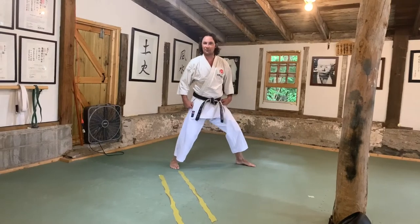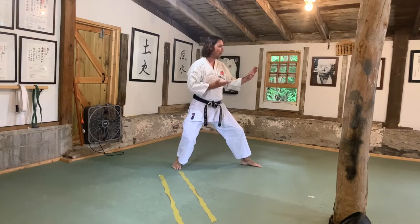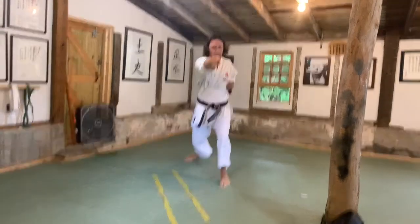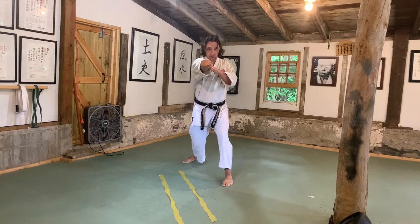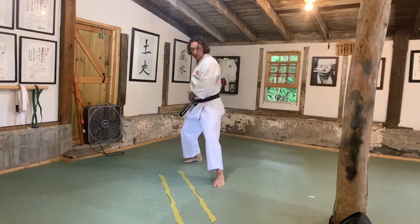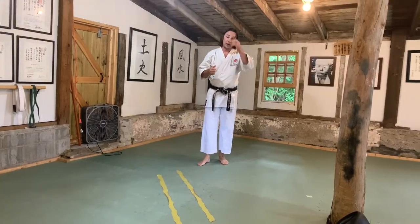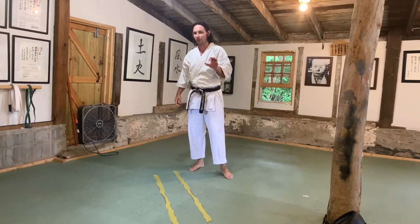right? And I'm going to just exaggerate it. I'm going to drive off my gastrocnemius and come up on the ball of my foot. But feel here, that feeling, that flavor of technique. You want to create the straight drive from your leg up through your hip, into your target. So your fist is following a straight line, your leg is pumping, hip and body all in the same direction. The front foot will move as a matter of consequence, so allow that to happen with the technique. Think about this, don't worry about the front leg. You're really good at not falling on your face, believe me.